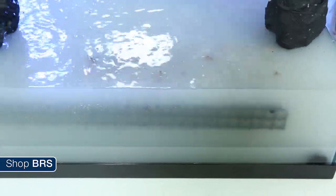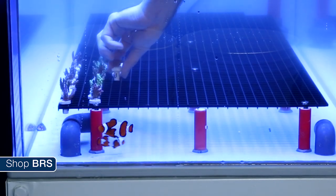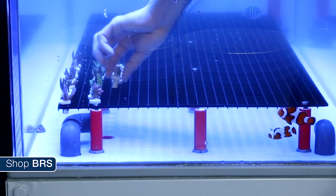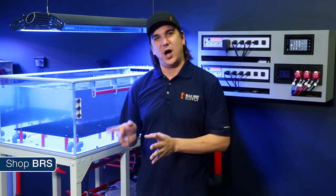When you consider only a small fraction of corals have pests, I think we're going to see like 99.9% effectiveness with this as long as all the protocols are followed and nothing wet, including corals, fish, tools, or hands that have been in another system enter this one without being dried out or sterilized completely first. That number is probably debatable. It can easily be 95% as 99.9%, but either way, we're going to inch one step closer to 100% by quarantining all the corals for 2 months without any other additions so we can review for signs of introduced pests.